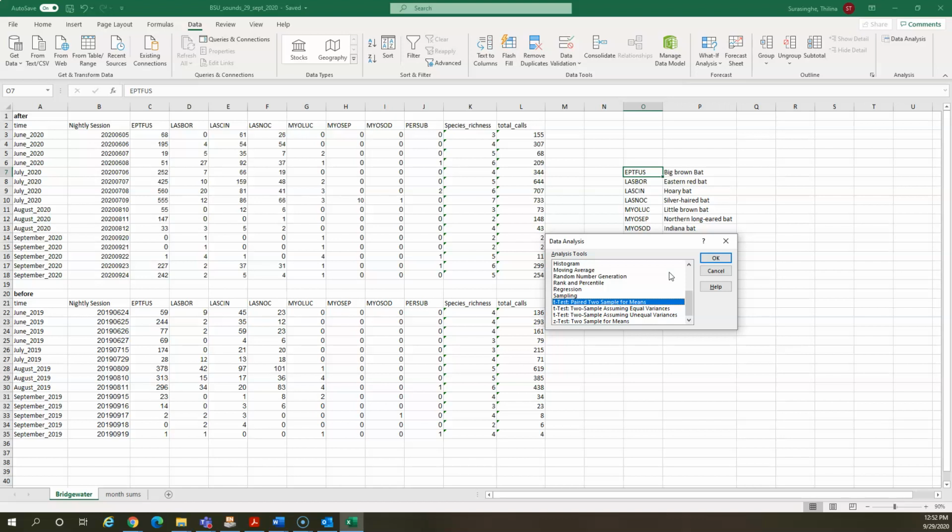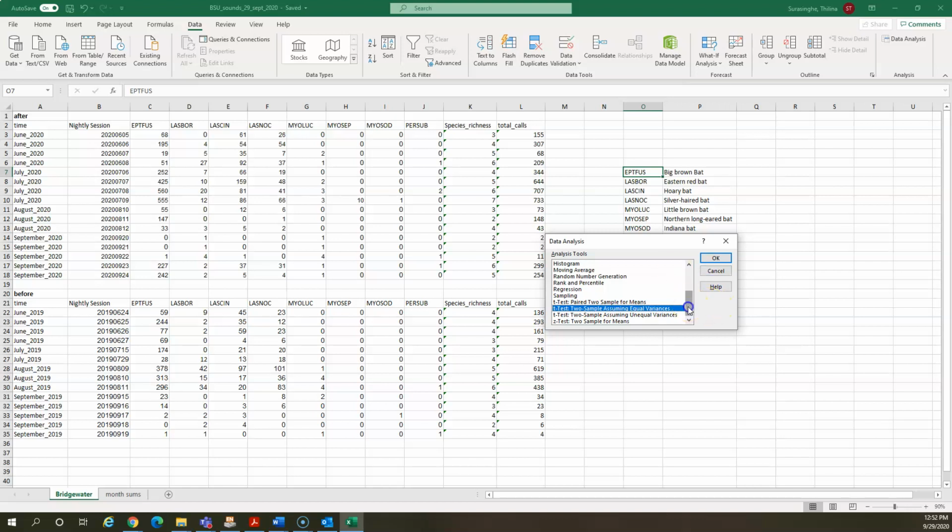It's not like I'm picking the same set of animals and recording their responses before and after. My data is coming from two different samples. It's not the same experimental unit exposed to before and after, so it's not the paired option.